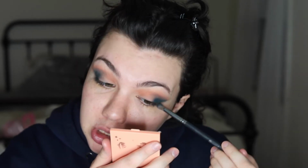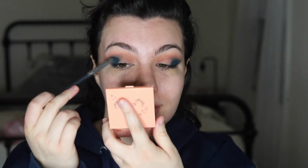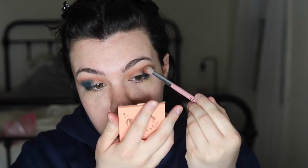I want that sharp winged edge, but I want to make sure that there's a space for me to connect this at the bottom when I do my lower eye. Okay, I wanted to spark one more time. I'm just kind of gonna tap, tap, tap, tap, tap, tap, tap. This would be better if the winged part was at least even, but I have no talent, so.